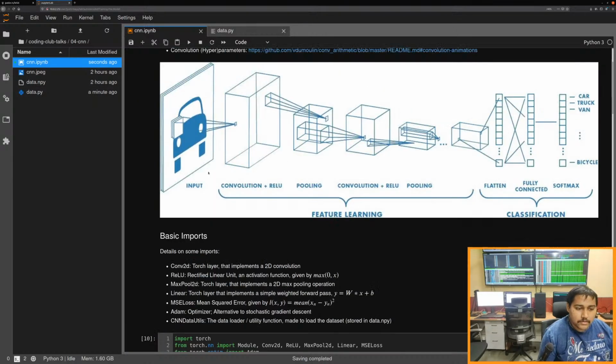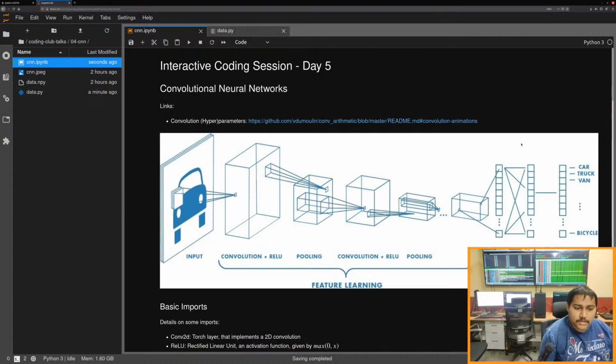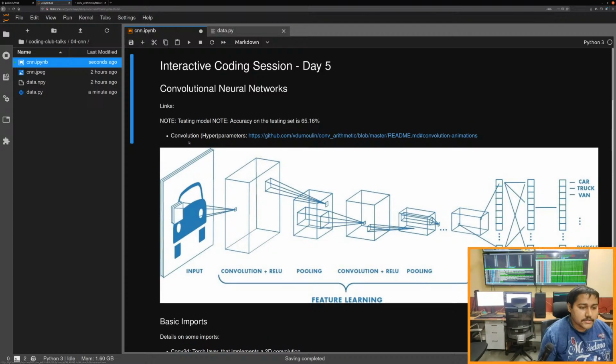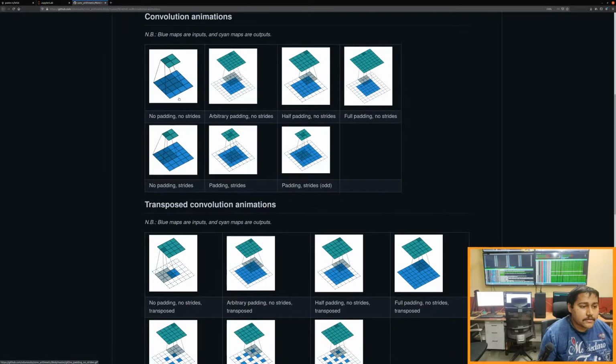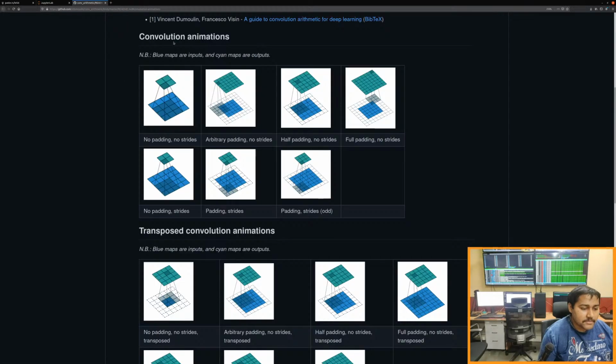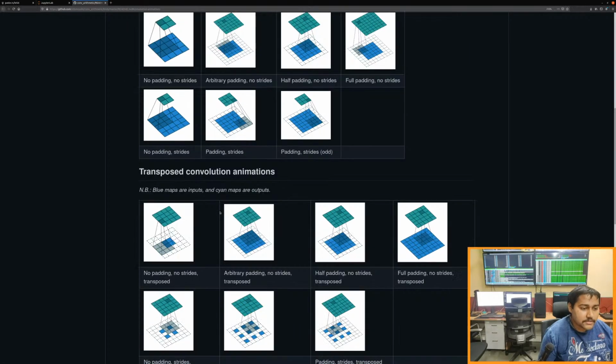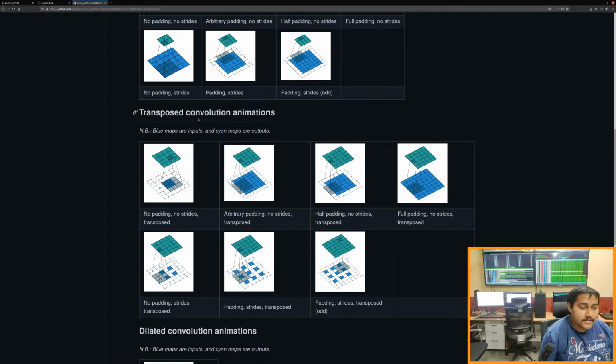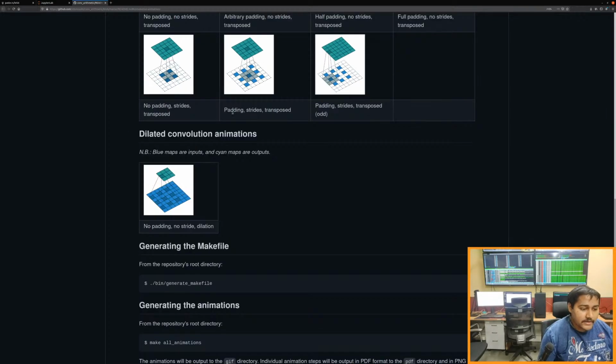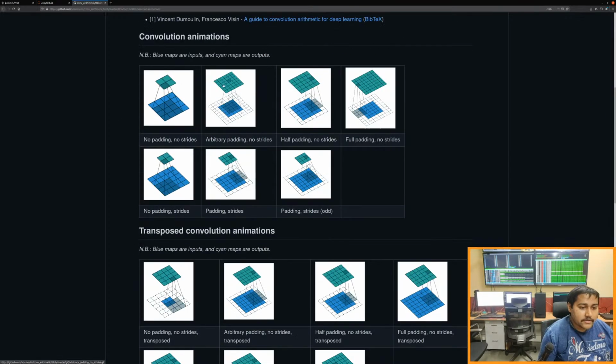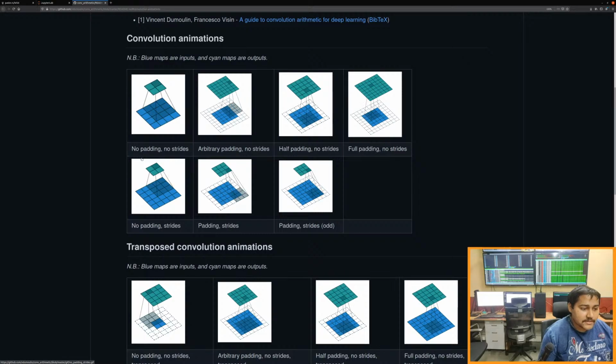Okay, so suppose that is all I wanted to cover here. Yeah, so there's a link here. In fact, let me just open it. This is on the convolution layers, how the filters actually work on different layers. So there are multiple things here: convolution, transpose convolution. For this session, you do not need to worry about what this is and what dilated convolutions are. All you need to focus on are these, so what the paddings and the strides do basically.